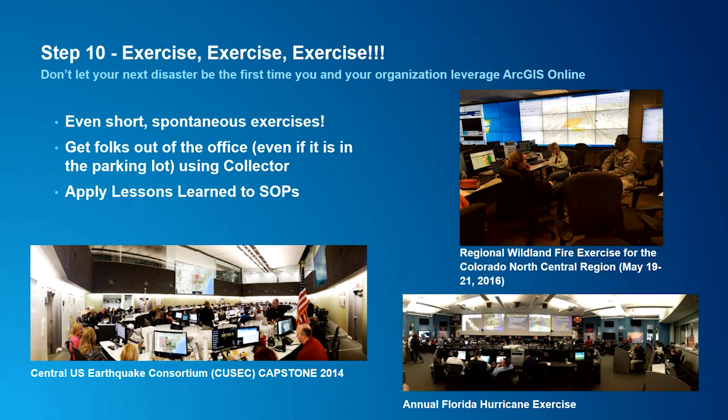We've got a couple of examples here in pictures. A regional wildfire exercise here in Colorado in Douglas County just a couple of weeks ago. The Central U.S. Earthquake Consortium and their Capstone 2014 exercise, that you may have heard us talk about or seen the video on, that was created a couple of years ago, really did a good job of exercising ArcGIS Online. And I also wanted to give a shout out to the state of Florida and their annual hurricane exercise. I've been really impressed as I've watched them from year to year expand their use of the technology and leverage new capabilities in an exercise or consequence-free environment, and really build and grow from year to year.